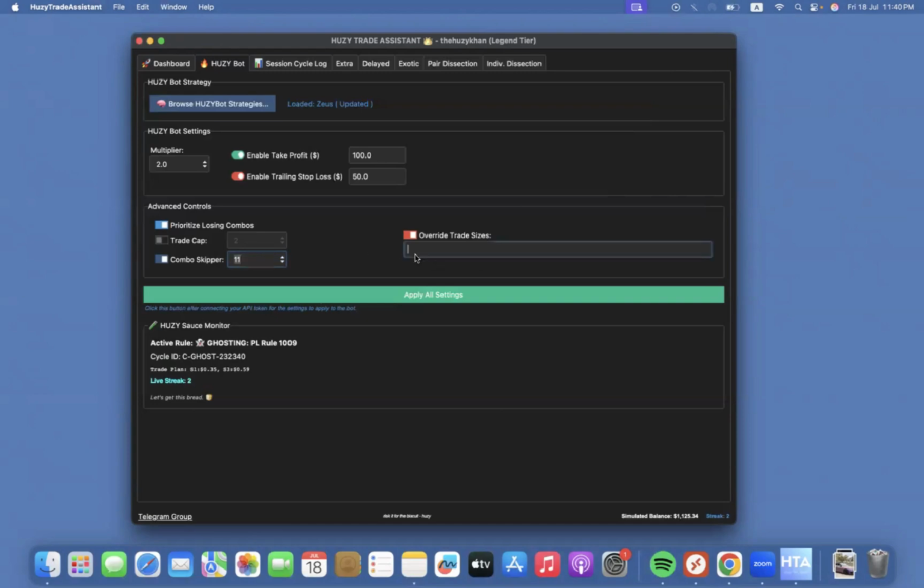And put the trade sizes like 10. If you want to make $14 per sniper shot, just write 10 separated by comma 20, because all these rules have two execution streaks. That's why we only write two values, because everything else is going to be done by the multiplier, right? So just put this, and the multiplier, if you want to adjust it, are you going to be aiming for just two trades?